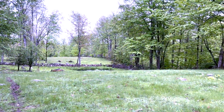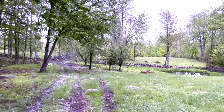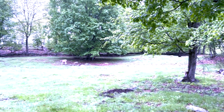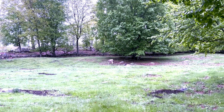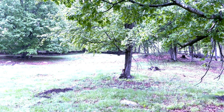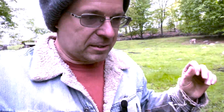Some folks like to strip graze. They'll use like Premier One, or they'll just use a hot wire fence. And I have found, in my experience, that sheep just don't respect a hot fence at all. Greg Judy says you should cull those sheep that don't respect a hot wire. Well, if I culled out all my sheep that wouldn't respect a hot wire, I'd be out of the sheep business. I would have no sheep. Especially with the wool breeds, unless they get it on their beak, they're not going to even feel the hot wire, even at 8,000 volts. They're just not going to feel it.